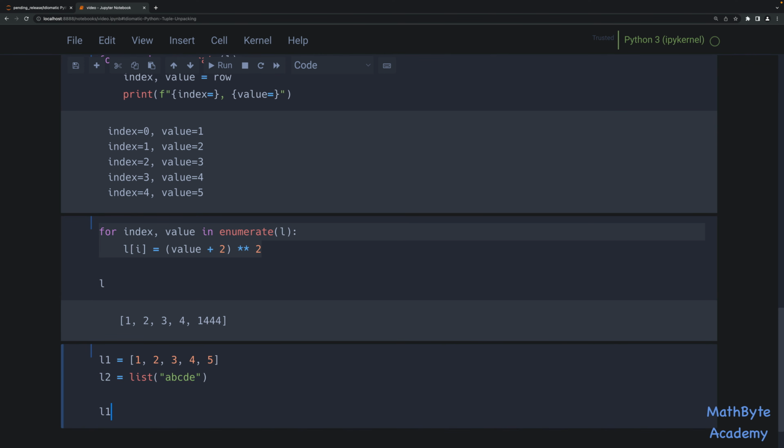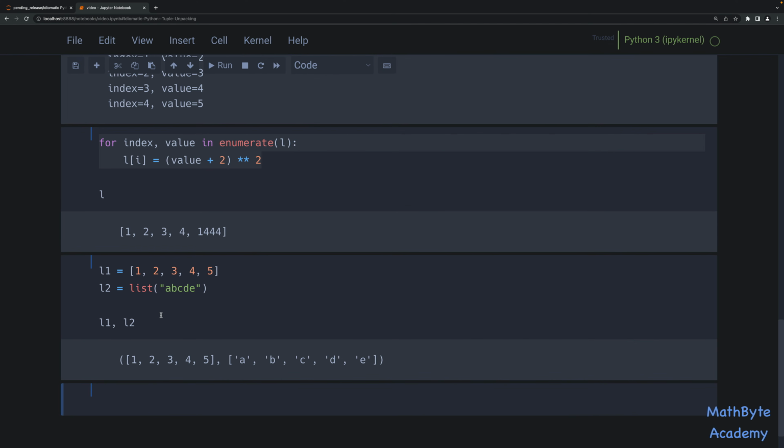So if I look at L1 and L2, you'll see that L1 is the list 1, 2, 3, 4, 5, and L2 is the list of the characters A through E. Each of them has 5 elements. So now we want to iterate over those two iterables in parallel at the same time. You might be tempted to do something like this.